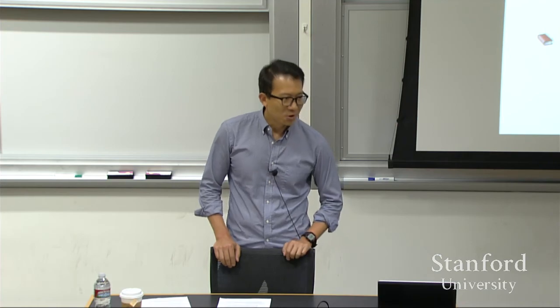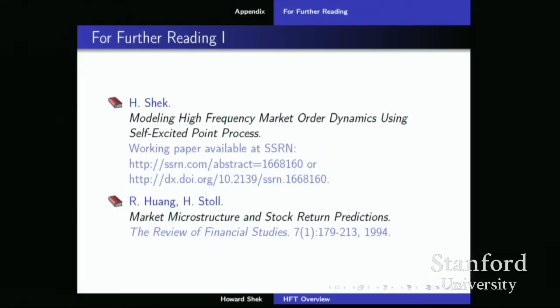The point process you just modeled seems to be unmarked. Do you have any suggestion for a marked point process? Yes. I actually posted two links to two papers. In the first paper, you can see more detail of the point process I mentioned in the slides, and it also talks about how you incorporate some of the other limit order book features as marks in a marked point process. And the second paper is a very good paper on market microstructure in general. For those interested, it's well worth a read.